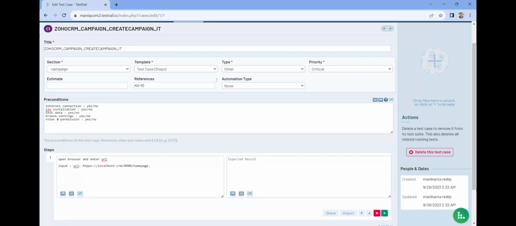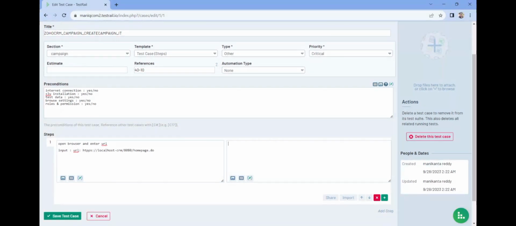So this is a URL and what is the expected result when you open CRM? What is the first page you are getting? Login page. Login page should be displayed.